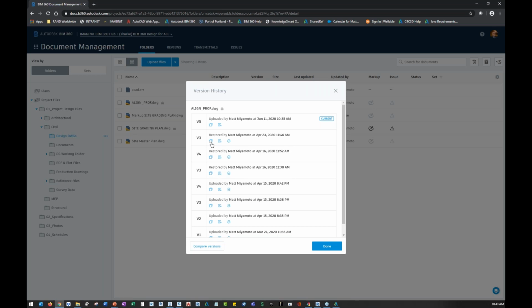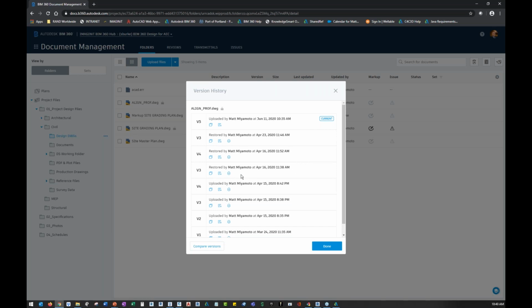There's even ways to go back to previous versions. You can see here that I've got a version 3, then a version 4, then I switched it back to version 3, then went back to version 4, and then went back to version 3, and then now I saved a new one that's version 5. So we have that tracking system where it's switching back and forth between what the current version is and maybe a previous design if I've gone through different alternatives.